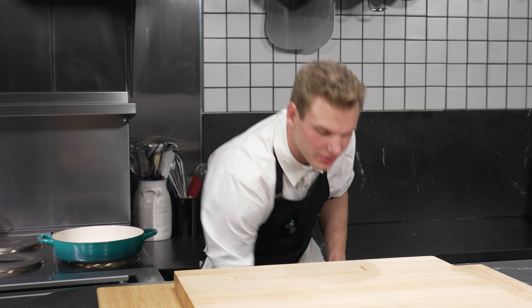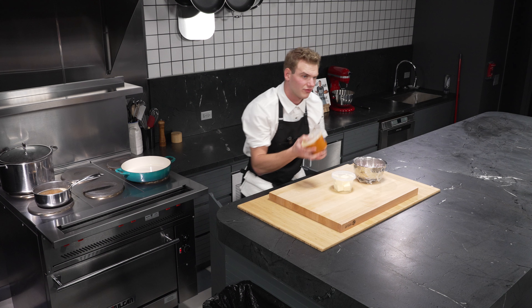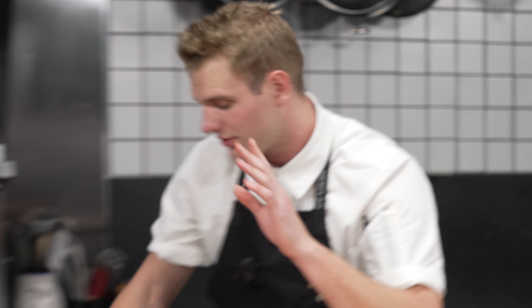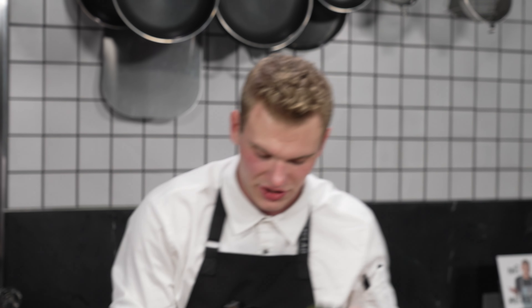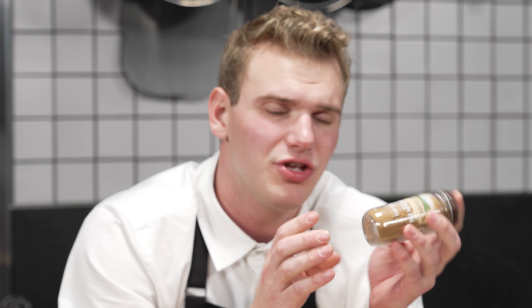For pumpkin risotto, we got the basics, the essentials. I have some shallots, some butter. This is where we're gonna get all our flavor — we're using pumpkin puree. Now, I would also recommend using a real pumpkin, but I went to three stores and they're all out of pumpkins. So I have a backup: a squash, very similar, same family. It's gonna do what we need. To add a little bit more pumpkin flavor, I'm using some pumpkin spice. If you can't find this, it's easy to make yourself — just nutmeg, a little bit of allspice, some maple. You can probably get away with just a little bit of nutmeg. We're adding just a pinch of this to really bring home that pumpkin flavor.